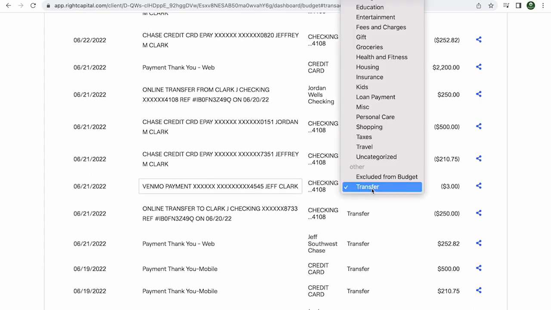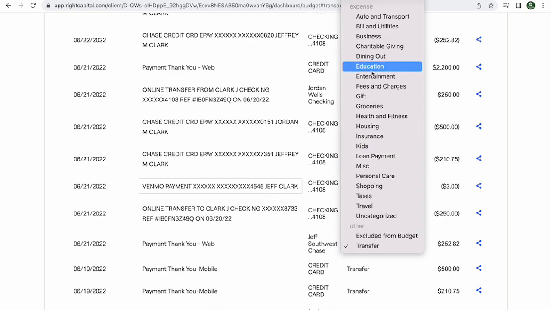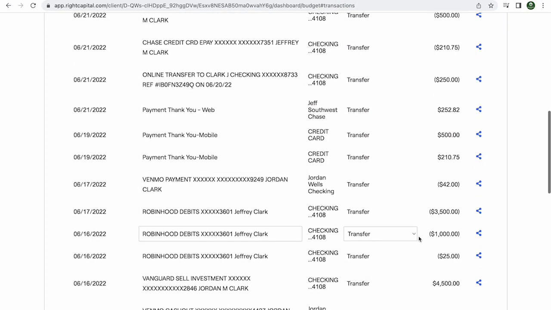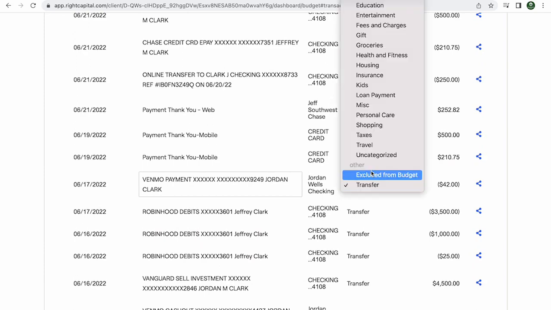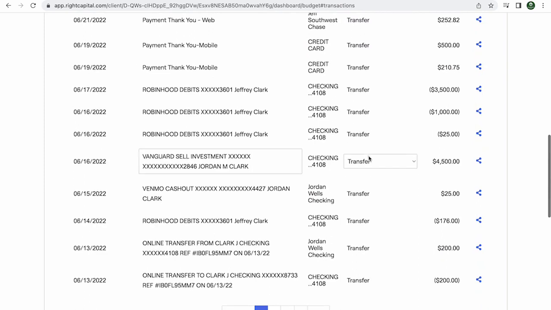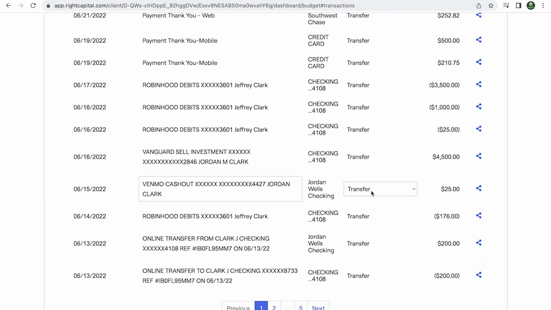How I include it in the budget is I just recategorize it. So for this one, I'm going to say it's dining out. And I've got some other Venmo payments in here, $42. We're going to say that one's personal care. And I can just go through and see all of my Venmos. Another important thing is these Venmo cash out transactions. This might be that you went out to dinner with somebody, it was $50 and you split the bill.